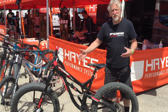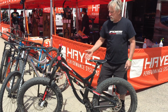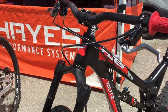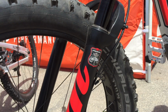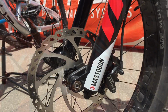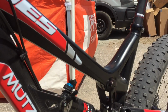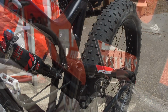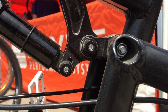The whole concept behind this fat tire bike, which is our Mutz, what we call the Mutz 150, is based around the new Manitou Mastodon fork. It has adjustable travel up to 150, so we said, why not? Let's build a frame to go with the fork. The rear suspension on this has 150 to 160 millimeter adjustable travel. We have a new sloping top tube that gives you more standover height, and along with the front fork, this thing makes for a nice package, and you can ride it anywhere. I mean, it feels indestructible.